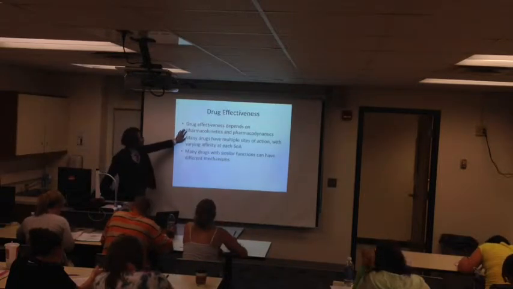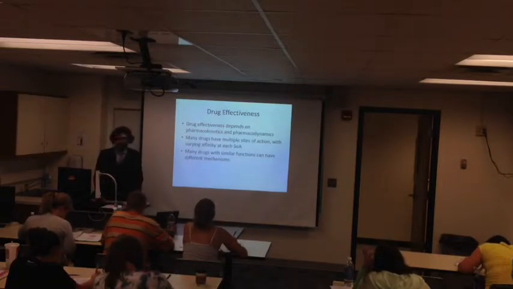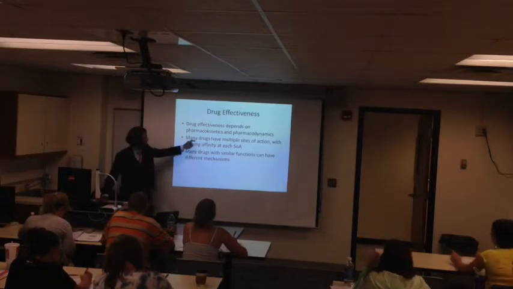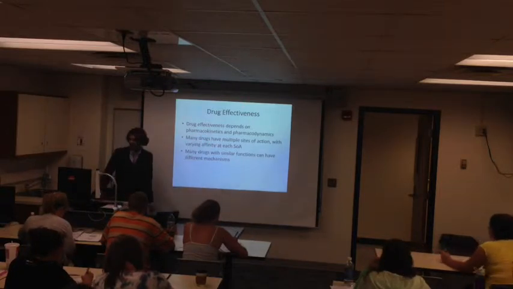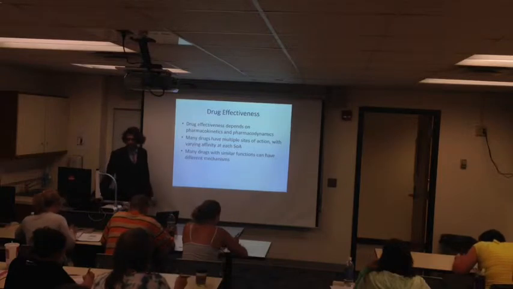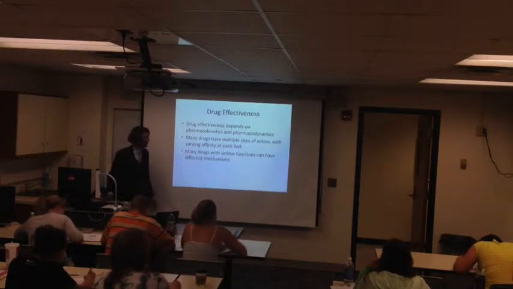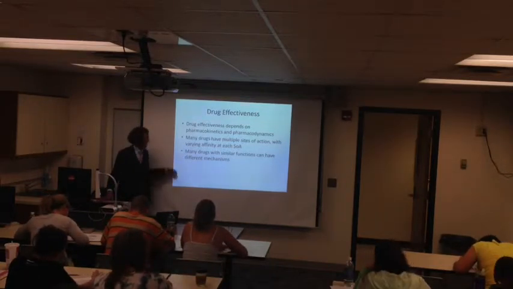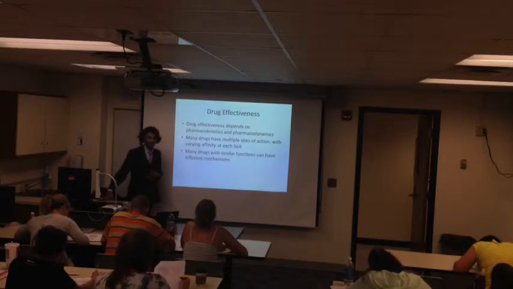So drug effectiveness, again, depends on both the kinetics and the dynamics, both on what the body does to the drug and what the drug does to the body. Many drugs have multiple sites of action with varying affinity at each site of action. And so things start to get really complicated really quickly, right?